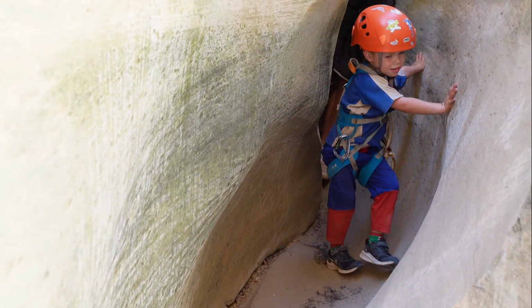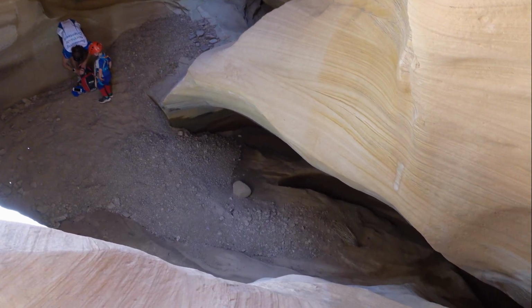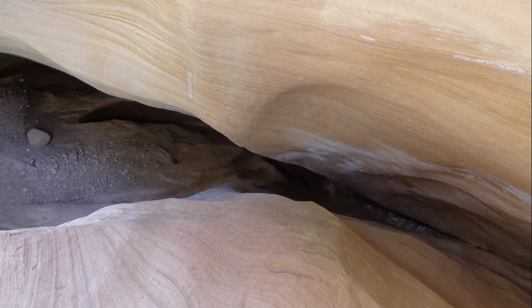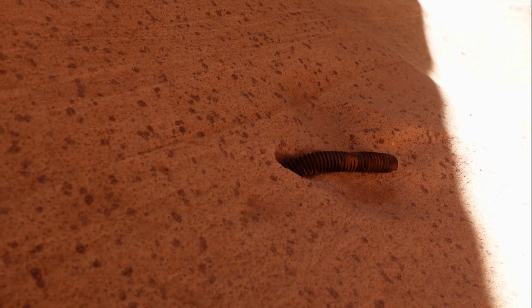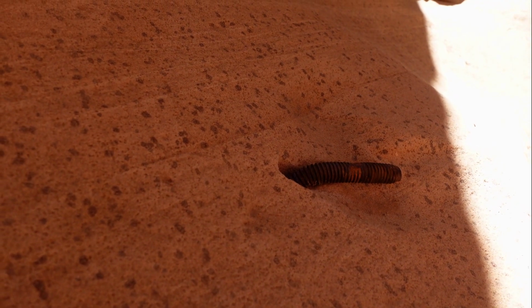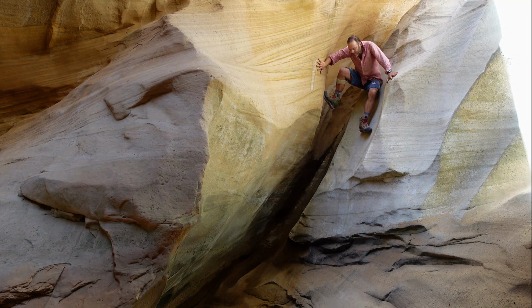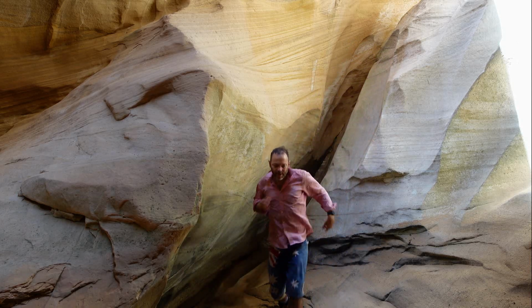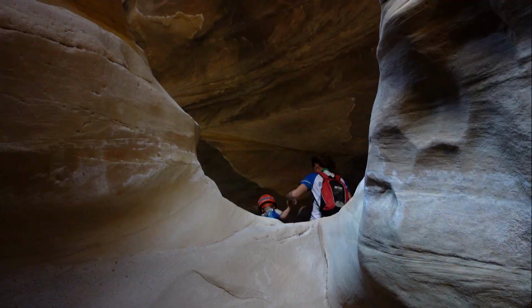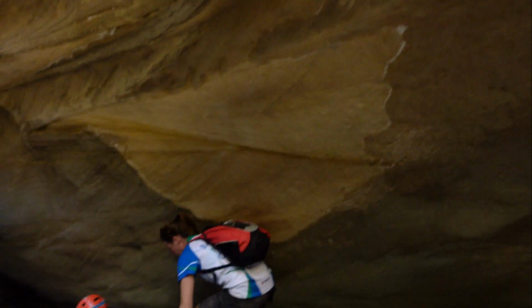You didn't, did you? Well, we've come to the first major down climb. Very easy down that. It's a chimney crack. There's a bolt here that has either been damaged by floods or somebody's bashed it down. Shouldn't really be needed. You can climb up and down that crack. It's now dark, which is nice and cool from the desert.